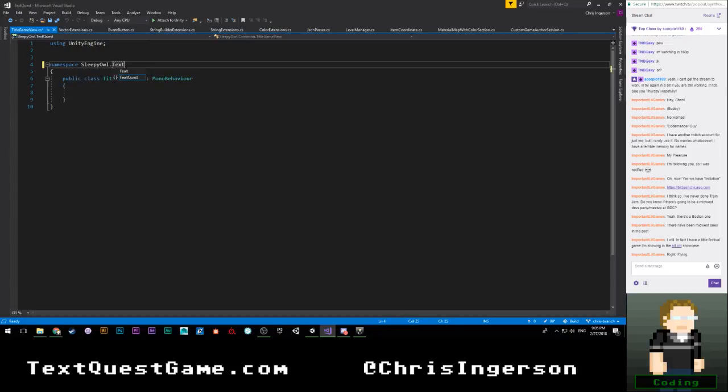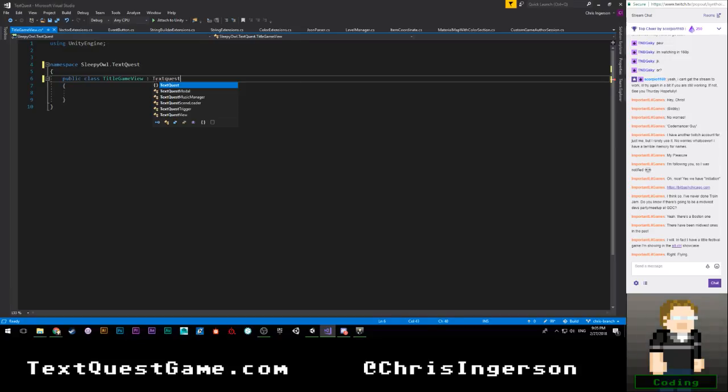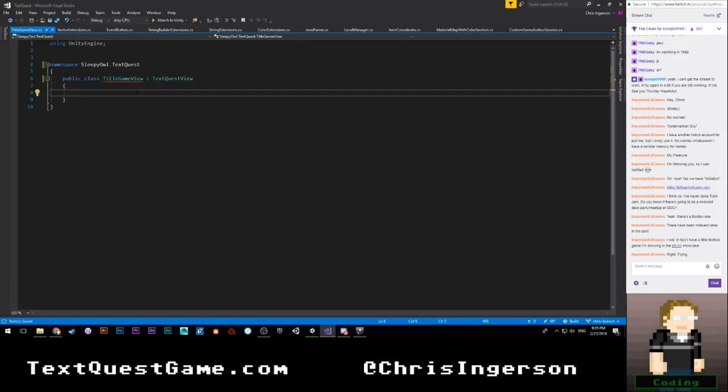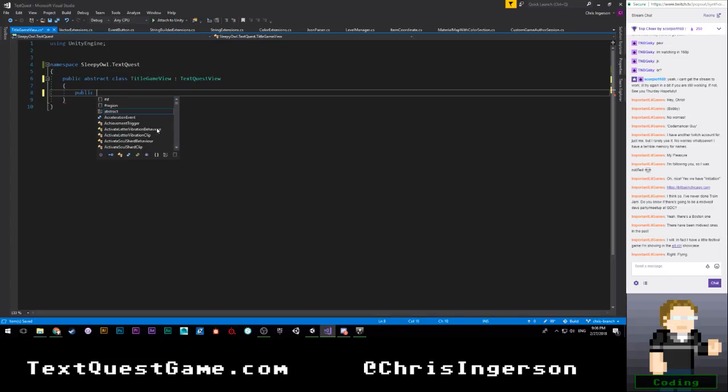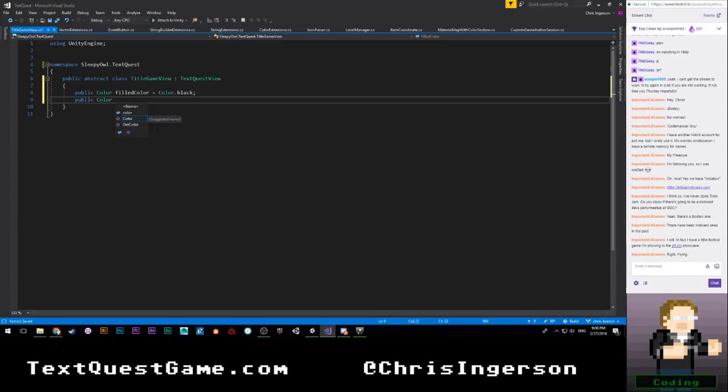Okay, so this is going to be in our TextQuest namespace. This is going to derive from TextQuest view. And this is also an abstract class, so we don't have to worry about any of those problems. We will, however, have a public color field, and we're going to call this opaque color. And we'll say filled color is equal to Color.black. Then public color, let's say pass-through color. Wow, that's a terrible name. It is also equal to Color.black for now.